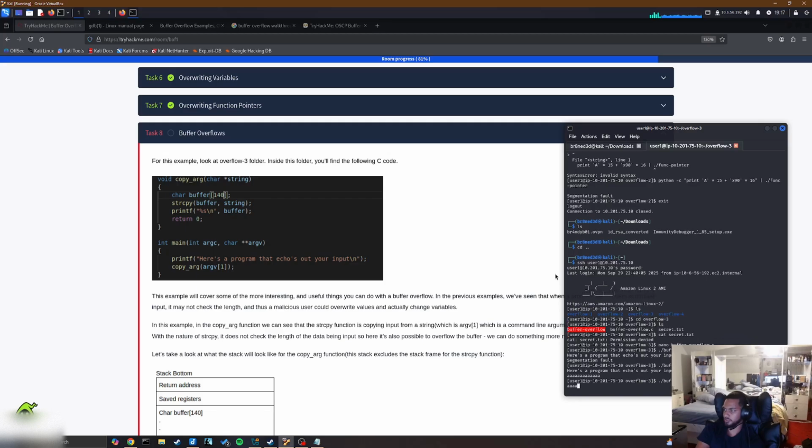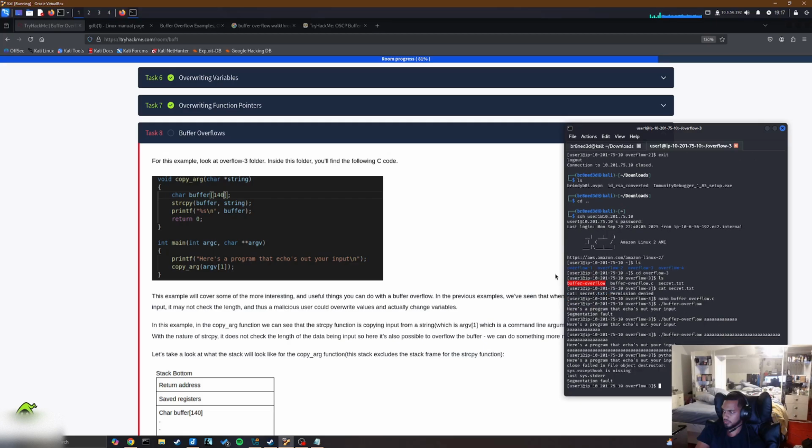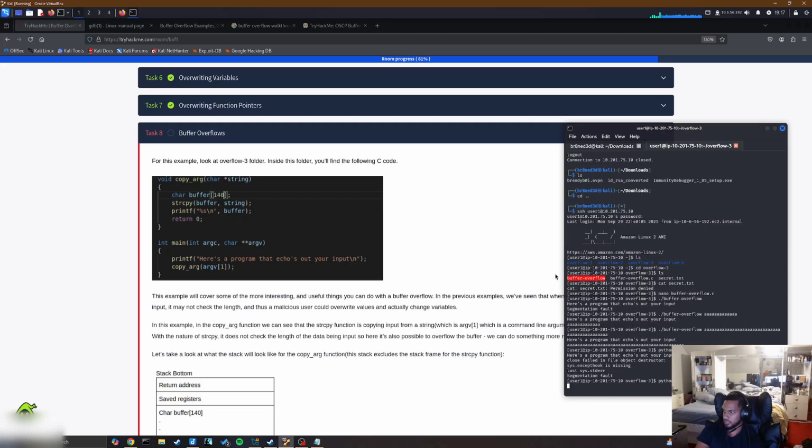And obviously there's a huge overflow. I think I could probably just run Python on this. A times... I don't know. What did it say? 120? Oh, 140. 140. And then we do this. I totally may have just typed that wrong. Let me type this.